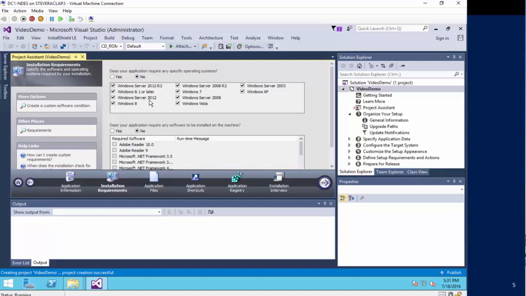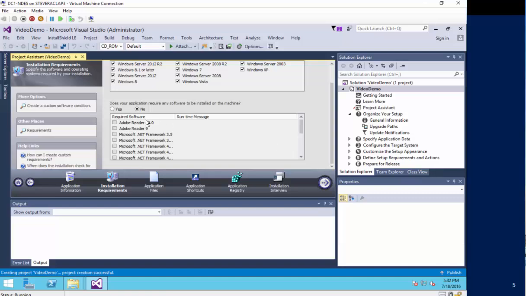Through ConfigMgr and Intune, the target operating systems would be Windows 8.1 or later, Windows 10. So your choice here. Any particular requirements that the application needs to adhere to in terms of having software installed, that kind of thing, you can tick here and see it. So if I click yes, I can scroll through the list and select it, but I don't need to.